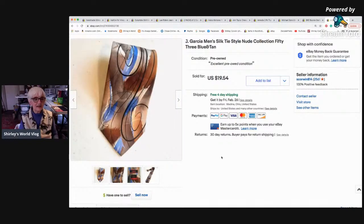So yeah, I hadn't sold a Jerry Garcia tie for a while, but that sold for $19.54, which was the regular price. Yay for that. They ship for free, of course, but they're very light, so I paid $3.03 shipping, and that went to Chicago, Illinois. Oh, I forgot to tell you where the buckle jeans went: Mesquite, Texas, and there was my Texas sale. So that's the last thing, my Jerry Garcia tie that I sold early this morning. And I have not had a sale the rest of the day today.